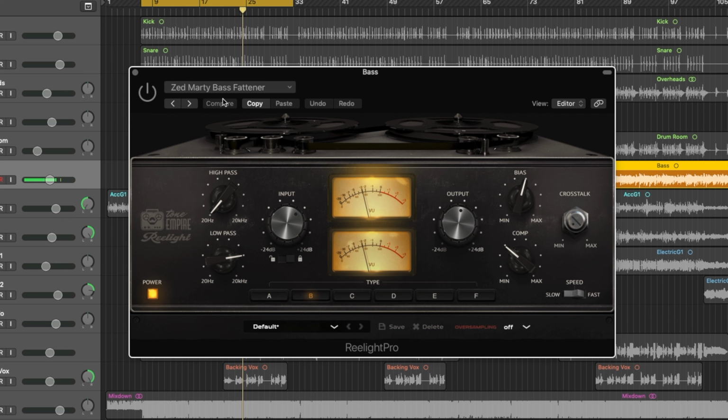Created here also a preset which is called Bass Fattener. I used here the type B, a little bit less compression than beforehand, also over biased it just a tad bit, same input saturation, made a bit more of a low pass actually and no high pass. And I changed the tape formula to slow here, so it sounds then like that.